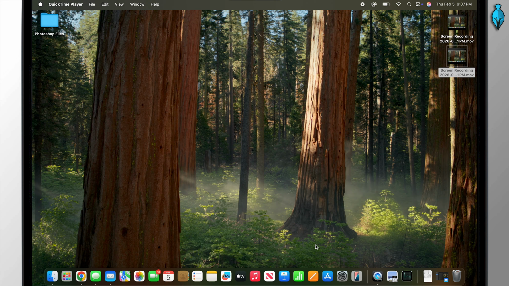This process really is super simple. Essentially, what you're going to want to do is begin by, and let's just say you're on the login screen right now, holding down your power button until your MacBook fully shuts off. Just keep holding it down until the screen goes completely black.